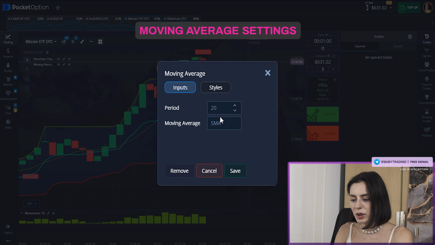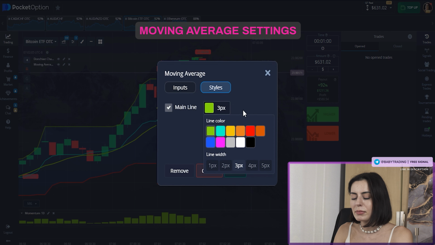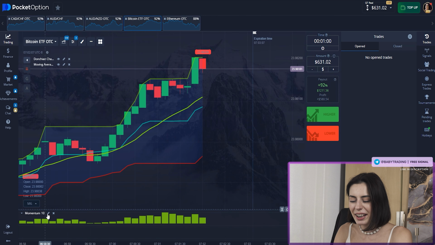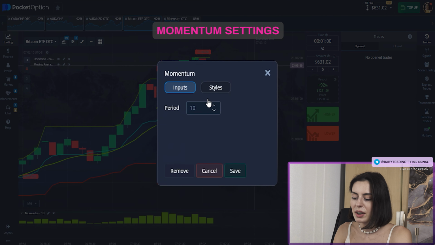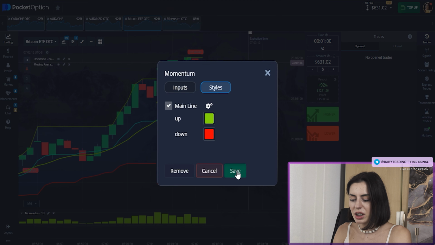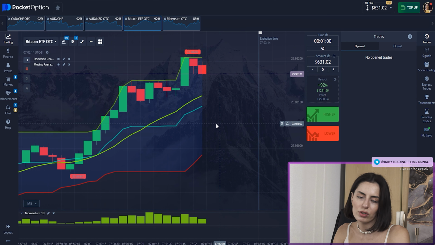And we're going to get going with the Dungeon Tunnel, moving average and the momentum. I must say that the moving average right there is a bit extra because I am not sure that it's truly going to work, and I do believe we're going to be checking momentum plus Dungeon Tunnel. Let's see how it's going to work. I found some good combinations with the Dungeon Tunnels, but I am not so sure about the momentum, so we're going to be checking it.